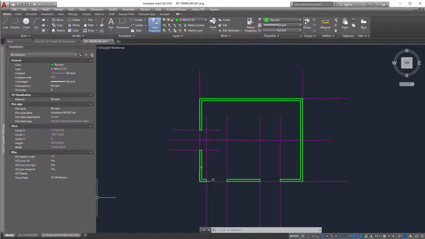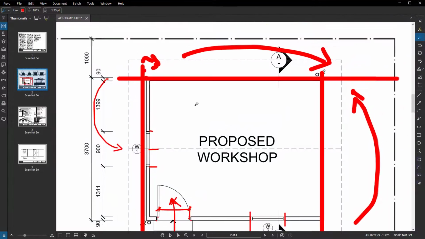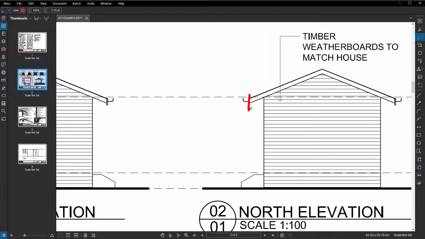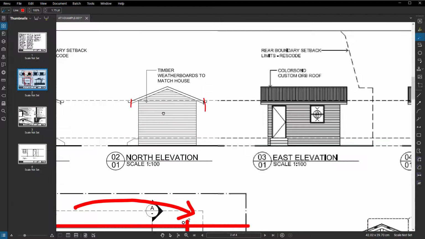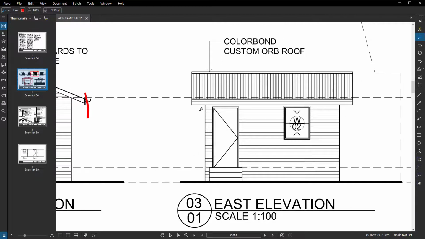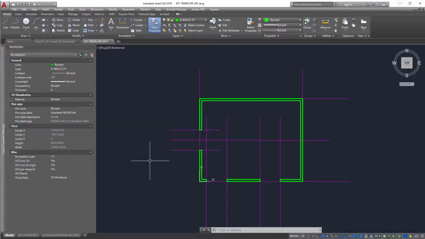And next up, let's do our overhead dash lines. So what they are, as I explained before, these dash lines here, they denote the roof above, because we can see that there's an eave on this roof. And even when we look at it in our front-on elevations, there's an eave here. So these lines here are denoted in plan as dash lines.